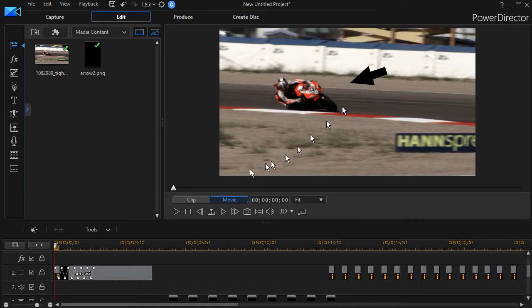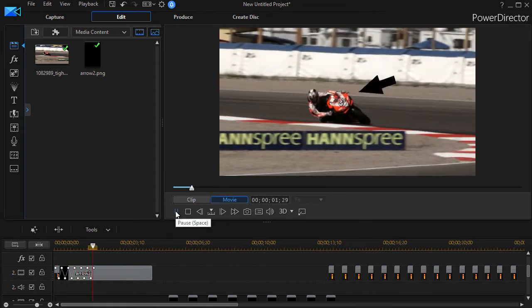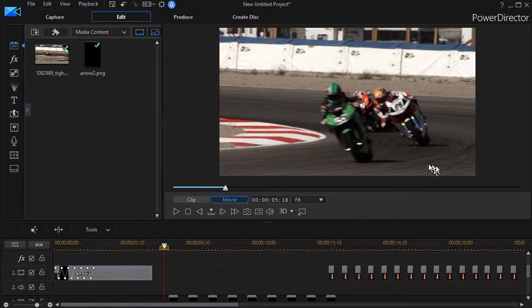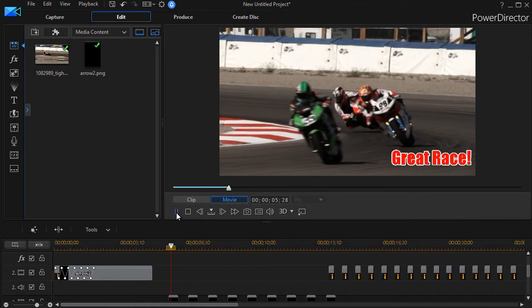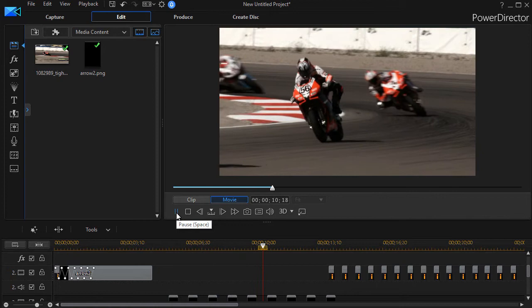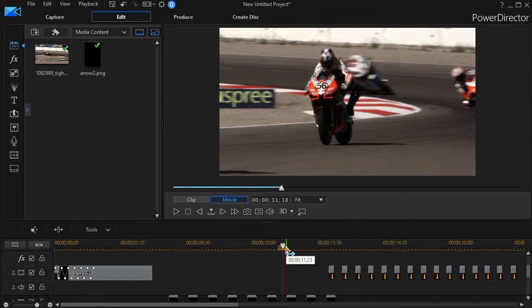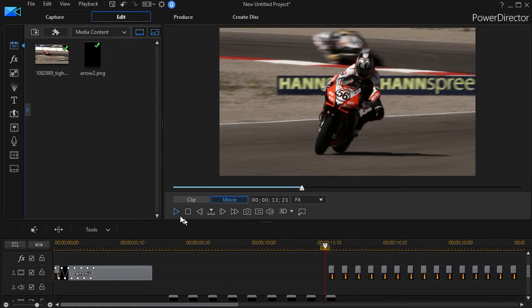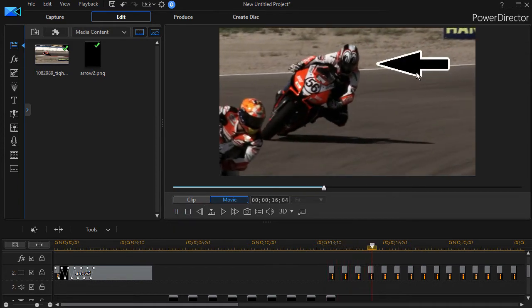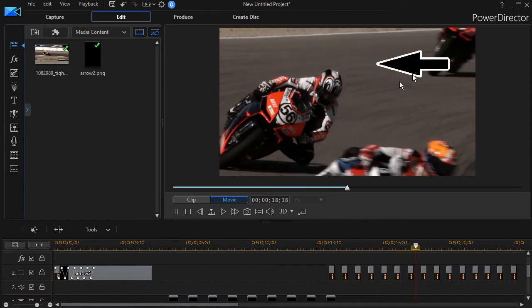The first is this black arrow, and I'm going to click the play button, and you'll see it will quickly fade in and out as it follows the motorcycle around the curve. Next, I'm going to move ahead, and we're going to see some letters in the lower right corner which appear to blink on and off. And the third option that we're going to show you is another arrow, but it's slightly different than the first one. This one is an on and off blink.